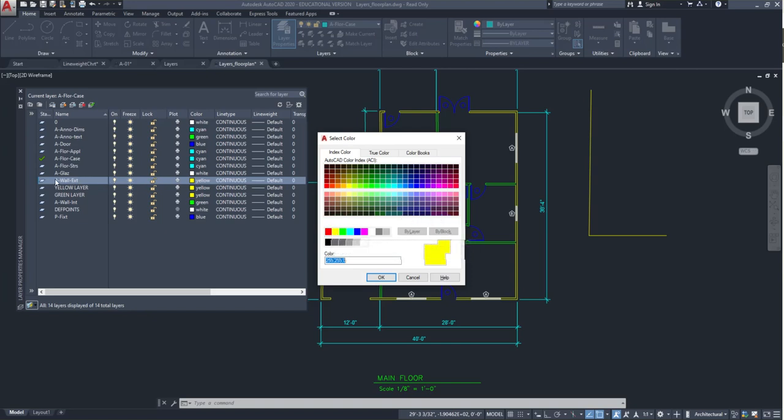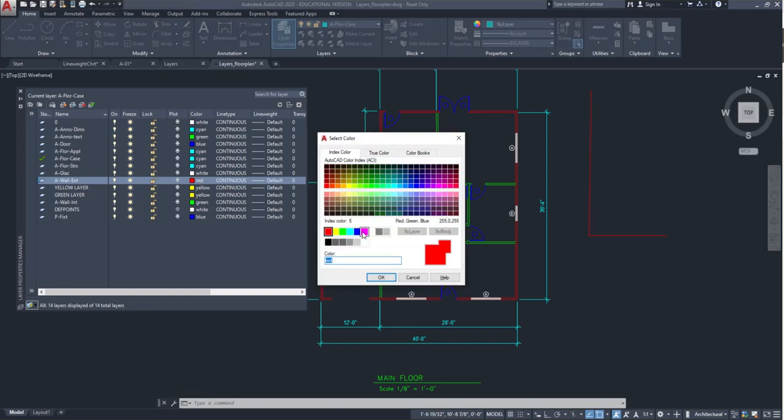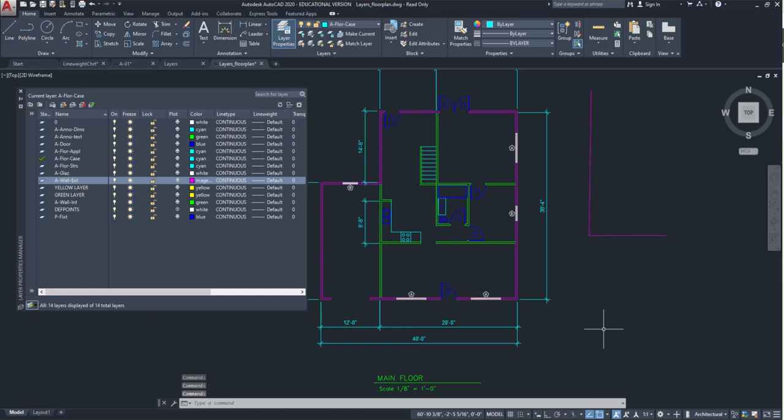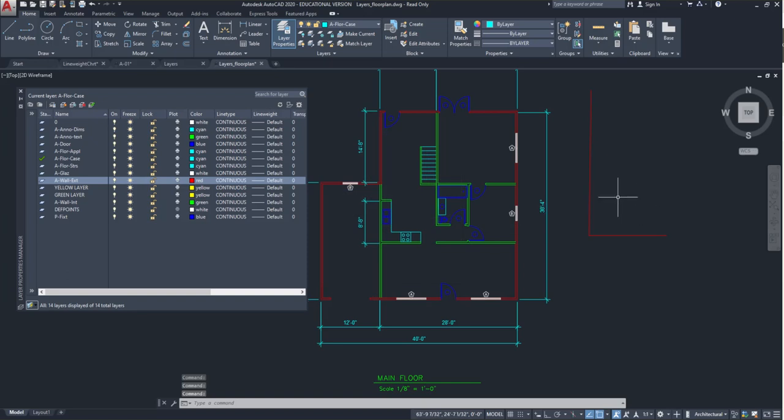Okay, so here we can change the color. This layer is called A Wall Exterior. Well, let's make it red. I'm going to hit OK. And then you notice that all of the items that were on that layer changed color, right? Click on red. Let's change it to magenta. OK. All those items change. All right. So I think once you do your assignment and you start drawing a little bit, you're really going to start understanding that layers organize, and anything on a layer, if you make a change to that layer, every object on that layer is affected. Okay, it's a global change, essentially.